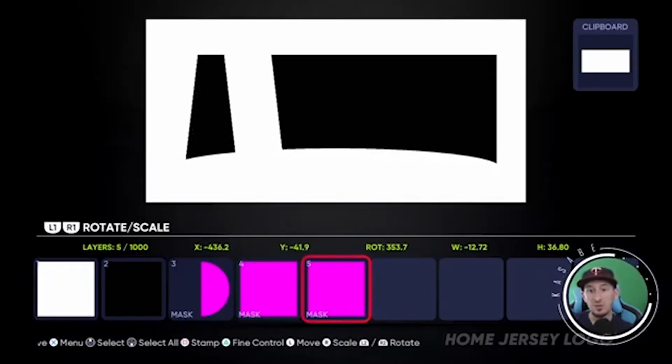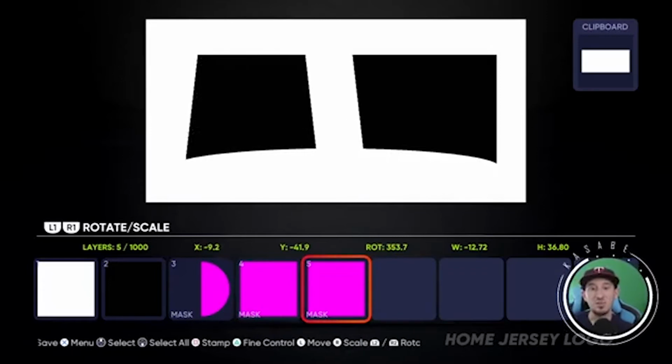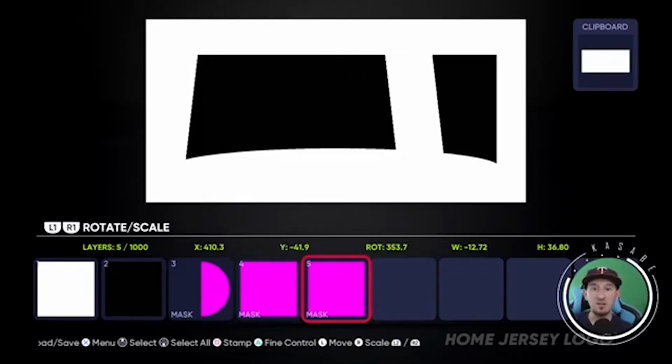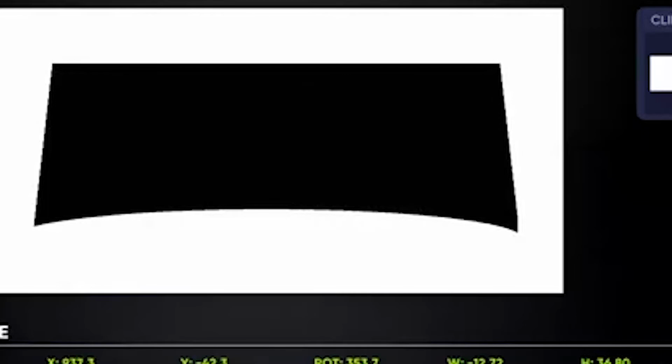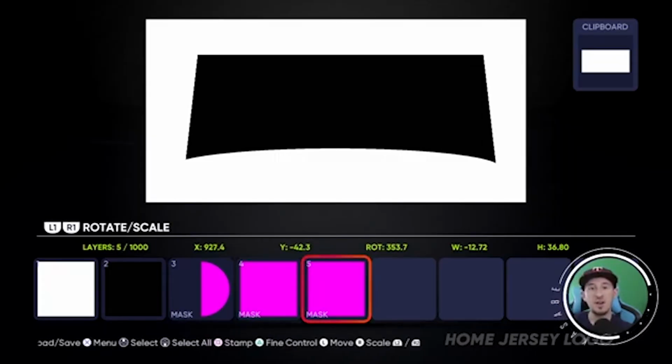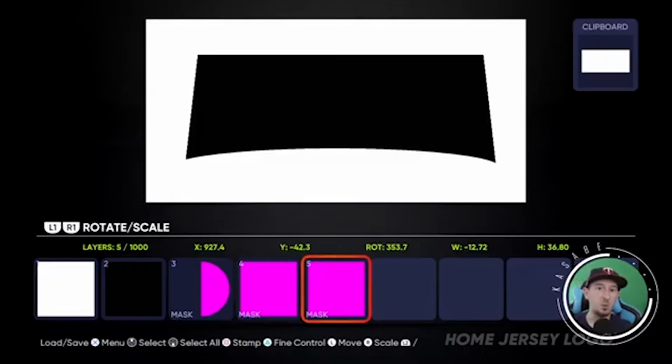Now what you're going to want with this shape is to put it in the exact same place as the other side, which you should be able to just get to the corner here. You can see how I'm getting just close enough where it touches the very tip of the corner, and there we go. Now we have our tilted text here for the building block of what we're going to make next.